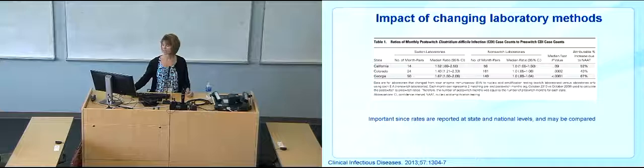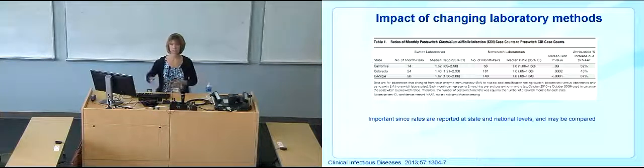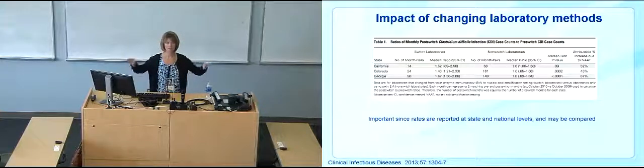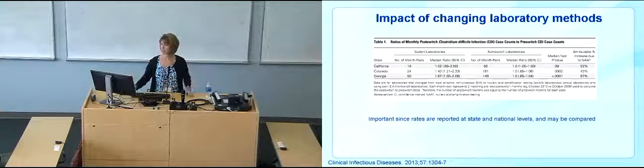So in this study, they looked at labs who had switched, called switch labs, and they compared the number of cases they'd identified pre-switch to post-switch, and they matched them on months, pre and post, if that makes sense. And they looked at that ratio between pre and post-switch. And then they, in the same state, looked at labs that didn't switch. And you can see here that the ratio for these switch laboratories is 1.5, 1.3, 1.6. And for the non-switch labs, there was no change in numbers.